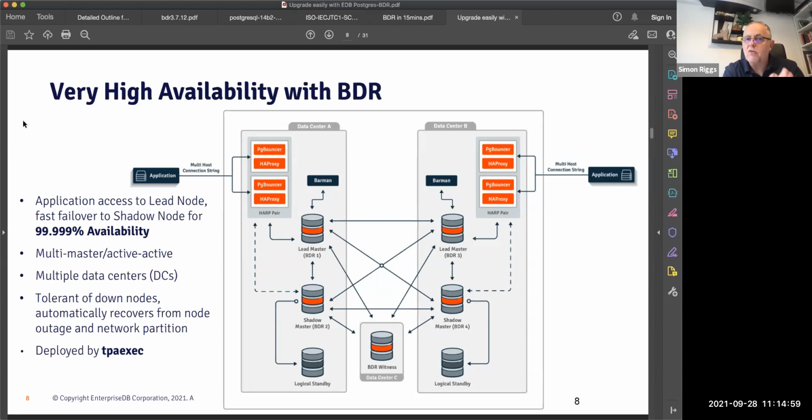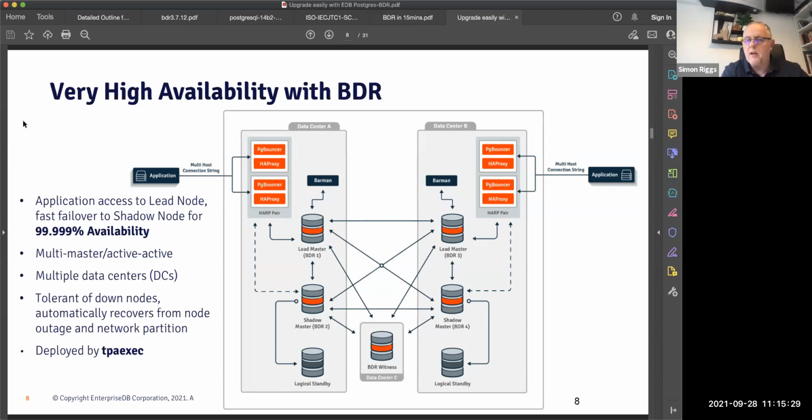But the design of this specific architecture is that we run the application against only one node at a time. Now, that seems strange to have a system where you can access any node, but then you don't. But of course, the reason we do that is that most applications are designed in the world of single master systems. And so this is effectively a single master system built on top of active technology.